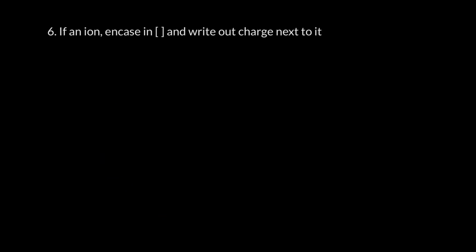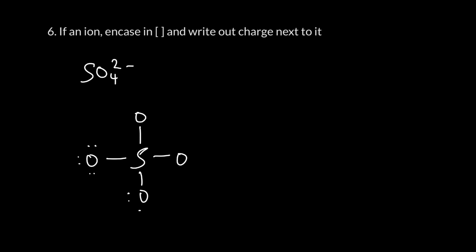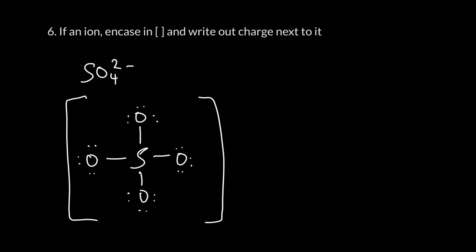Almost forgot to do this one. The very last rule is only applied if it's an ion. So I had SO4 2 minus, the sulfate ion, and last we left it, we had a structure that looks something like this. Gosh, drawing those pairs of electrons is kind of a pain, but there we go. It's actually easier on my iPad. And since it's got a 2 negative charge, we have to put the charge on the structure, and we don't want to say at this point what atoms inside have the charge. So the convention is just to encase it in square brackets and write the charge, something like that.